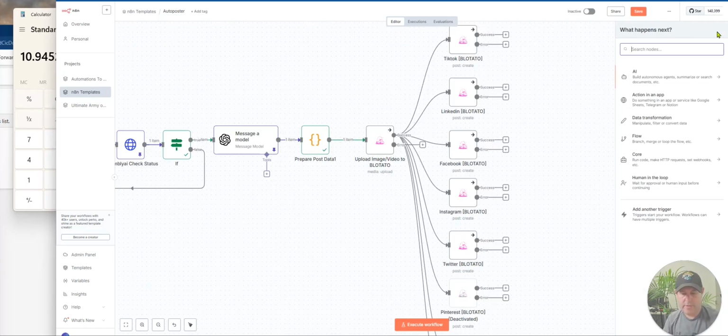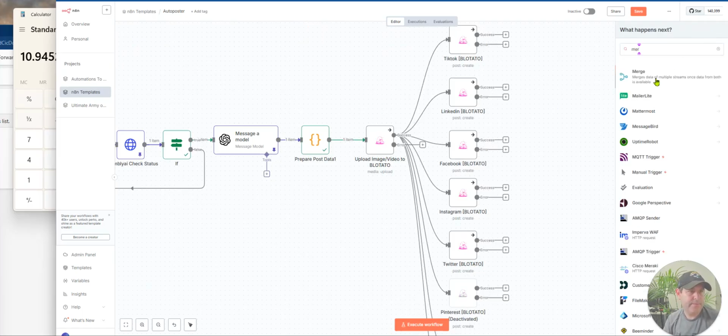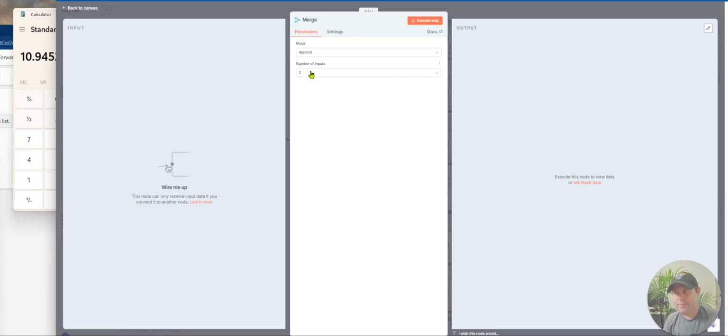And then finally, we're going to add a merge, keep it on append, and then we're going to do 9. And we're going to change the name to error report.